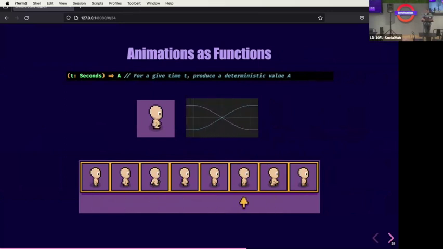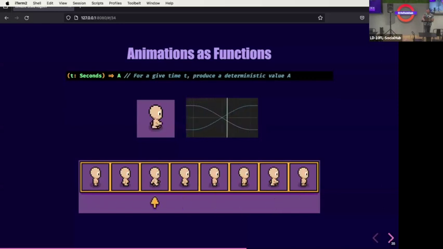Animation in functional programming is really interesting. And the things that I know about it, I kind of read a paper years ago on FRAN, which is functional reactive animation. But I'm not trying to do all of that. I'm just trying to give you enough tools to get started.